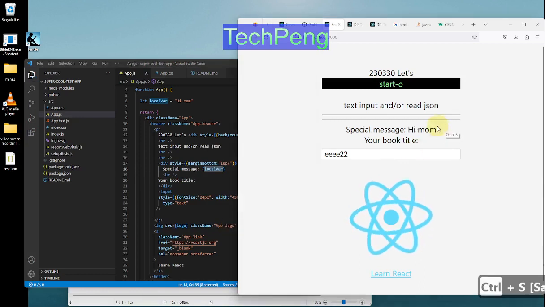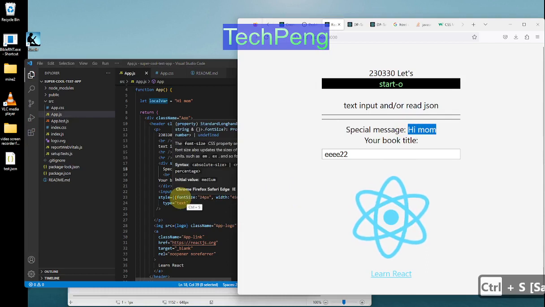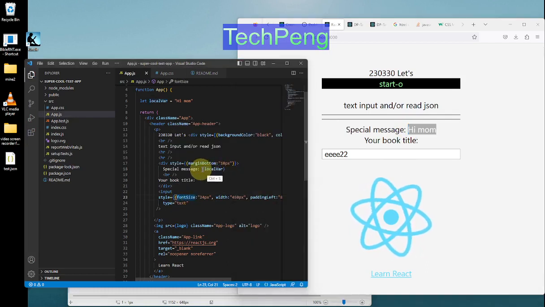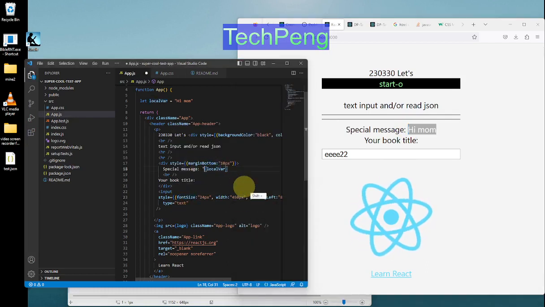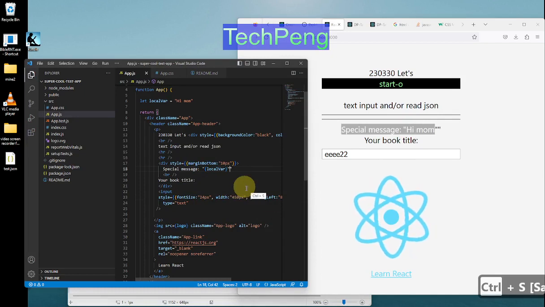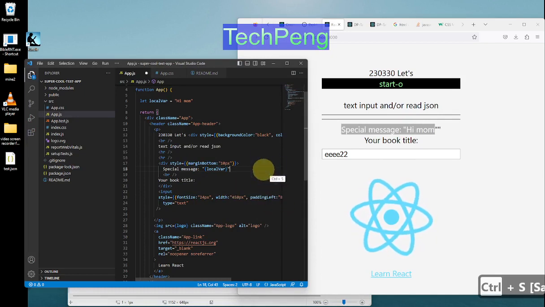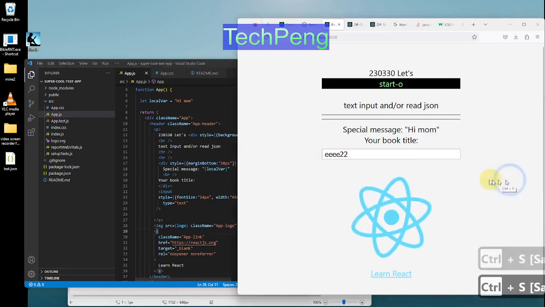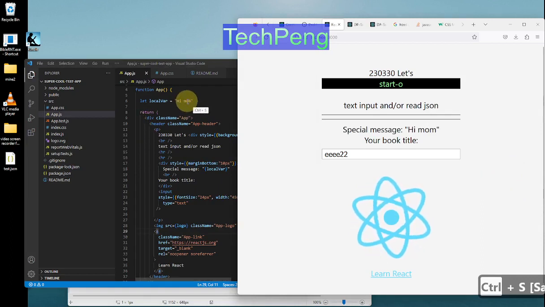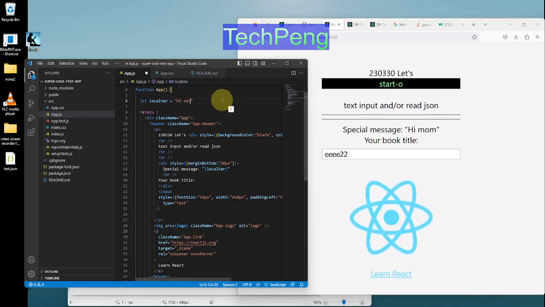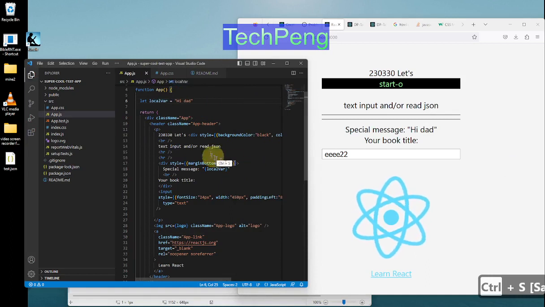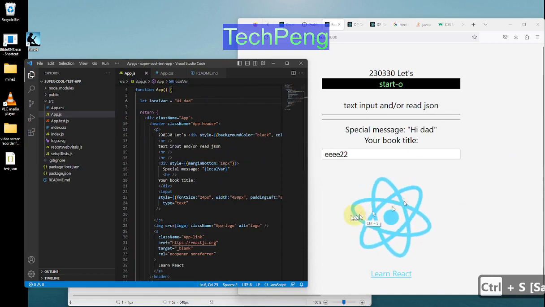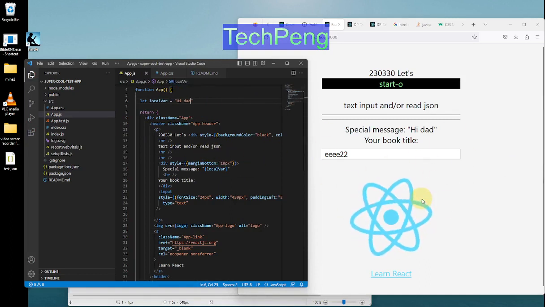Oh, so now you have the hi mom message, and I can put some quotes around it. Hi mom. Or hi dad. So this is powerful, right? Because now it gives us that variability.